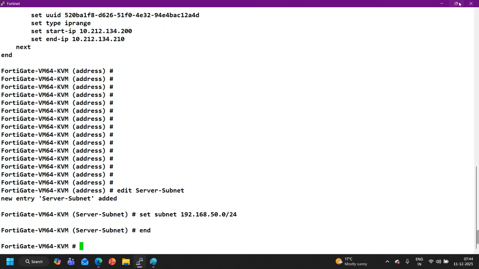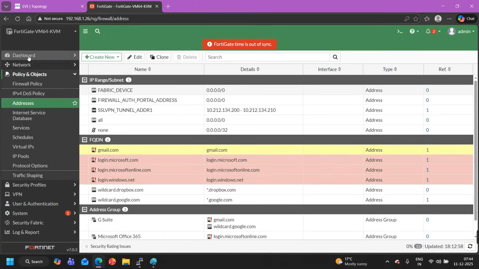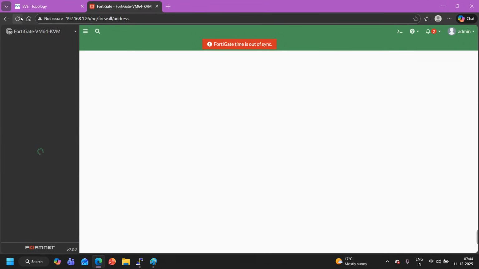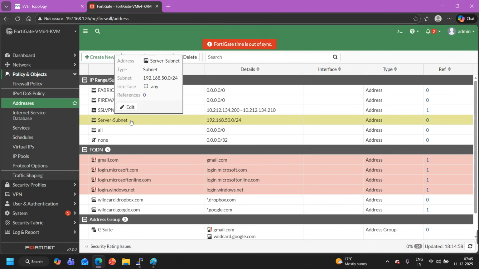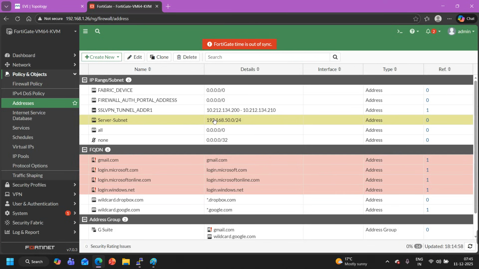And now if I take you to the GUI and refresh my page, you can see one address is created here with the name server subnet, and you can see the subnet over here, right? Interface is not there.